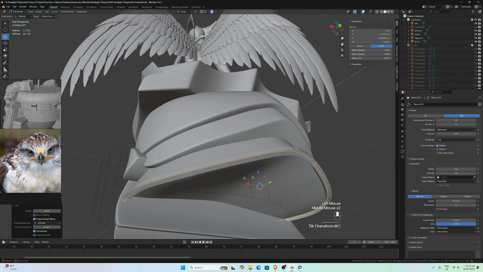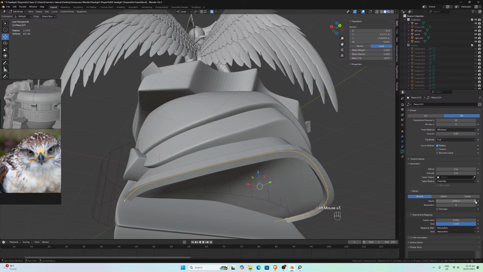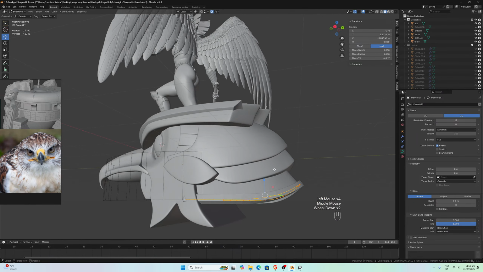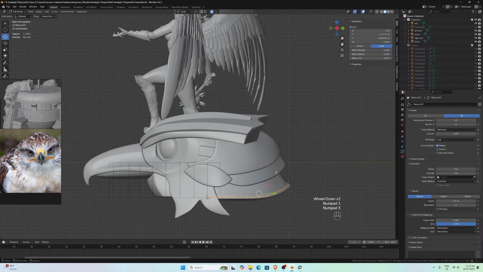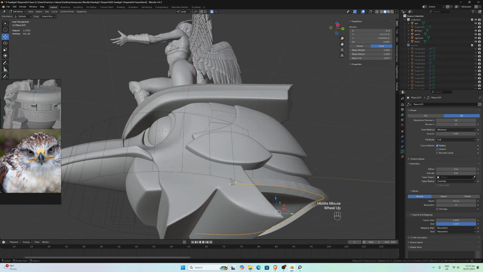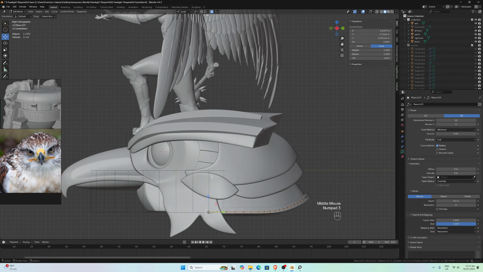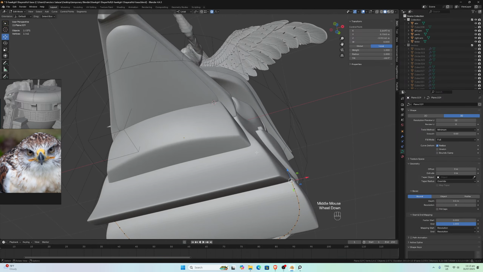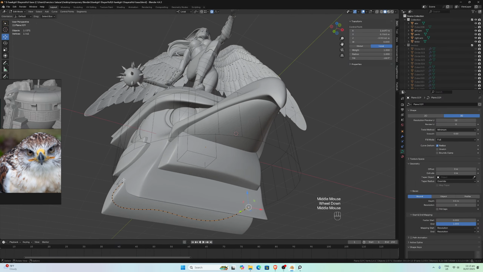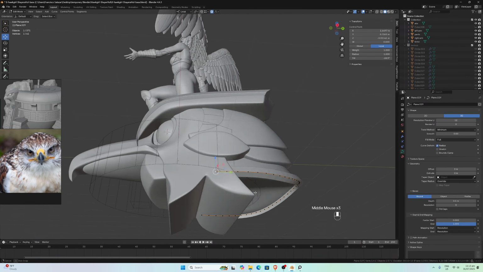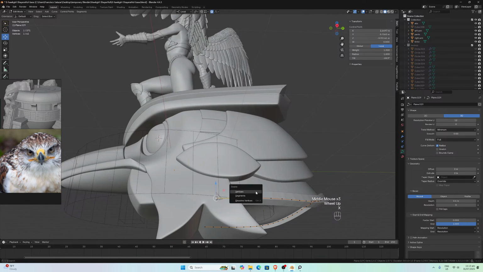Okay, let me increase this value to 0.1. I'm going to move this to the inside and this one to the inside too, or maybe I just have to delete that. Let me delete this point.